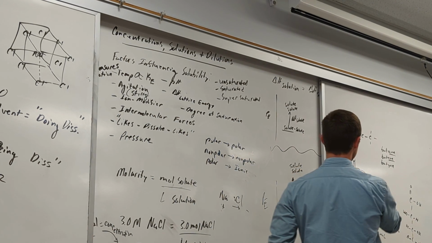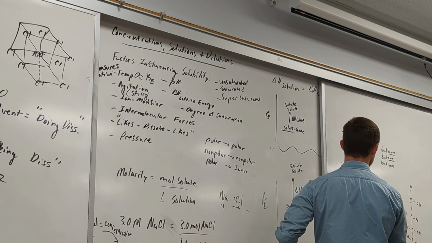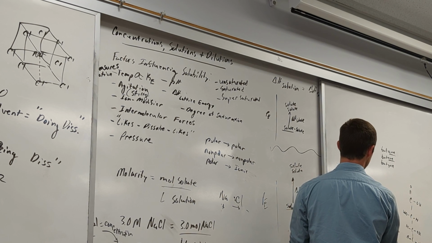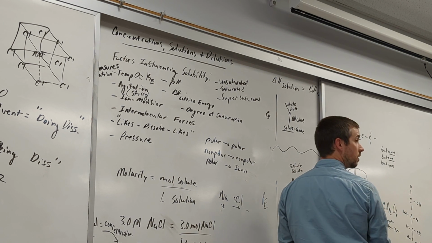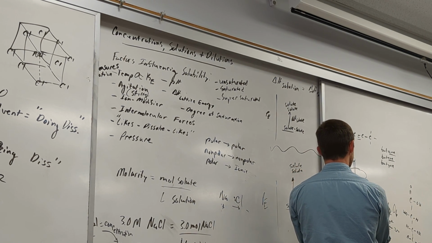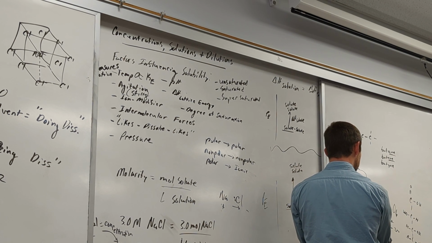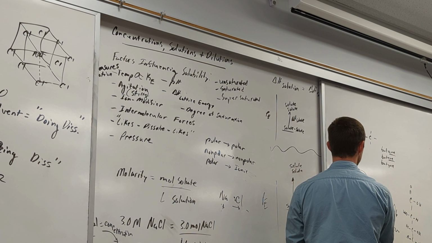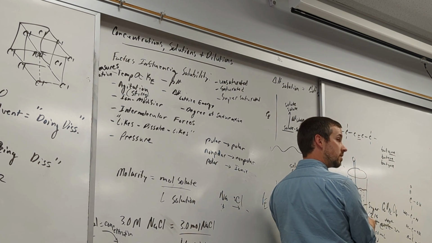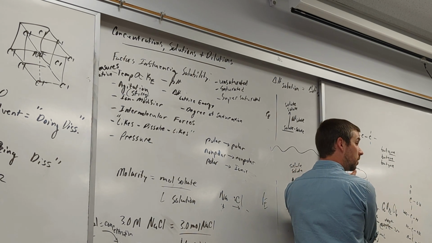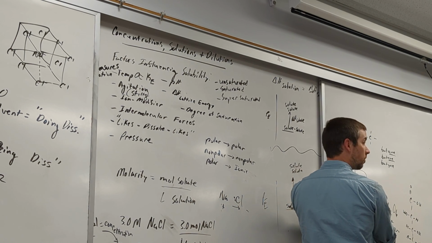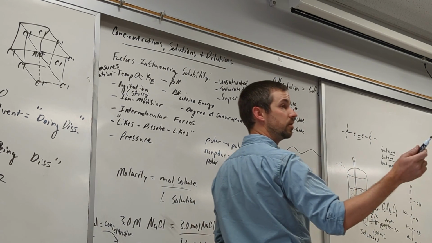So if you added more sugar at this point, let's assume it's not supersaturated, it's just saturated, it wouldn't just float around; it actually sits down here at the bottom. But if you heat it up, it becomes supersaturated. Then some of this would come out of the bottom solid phase into solution. Keep heating it up, you get a little bit more. We've already passed the saturation point for that given quantity of water. Now temperature is the only thing affecting our degree of saturation.